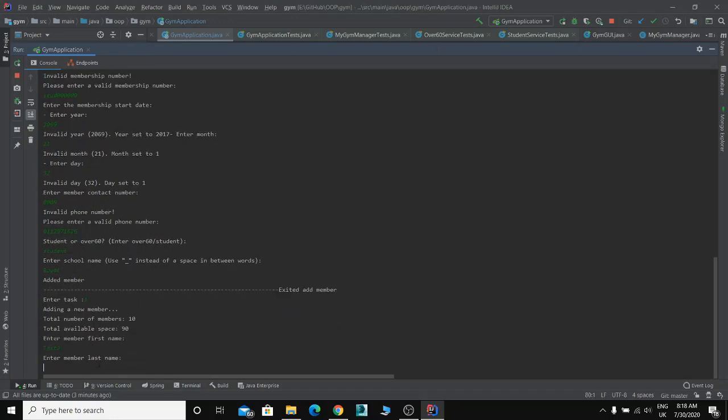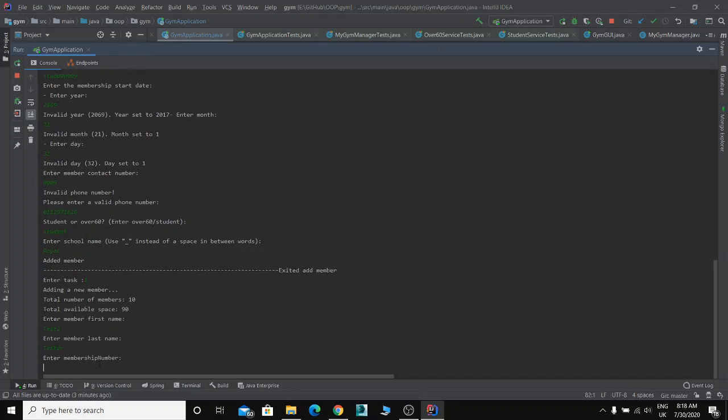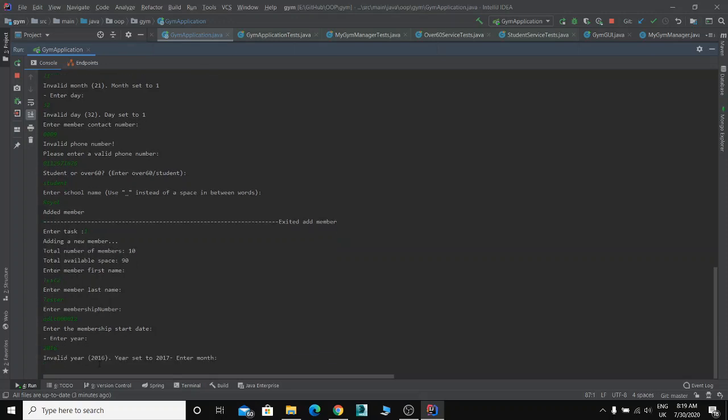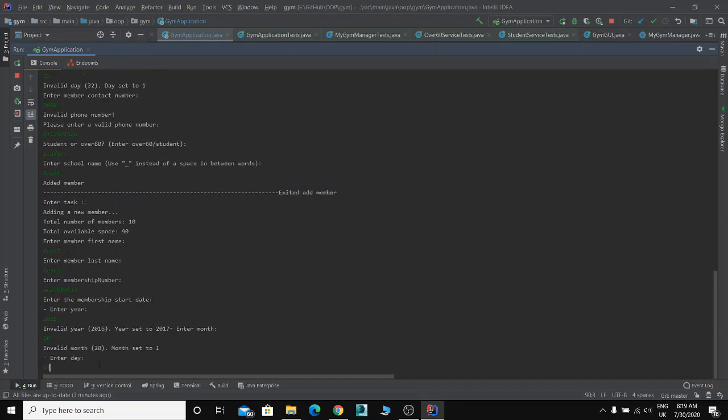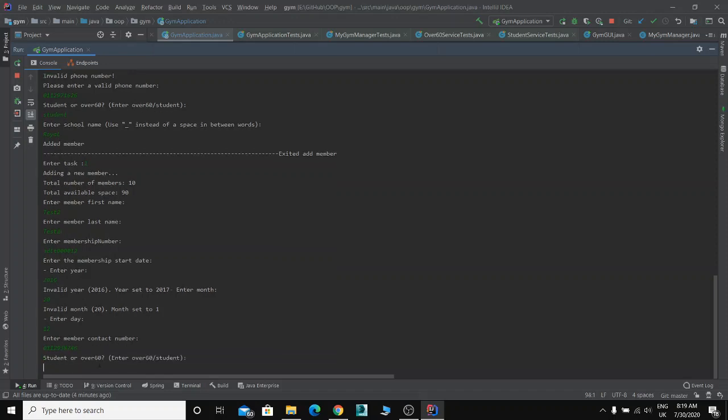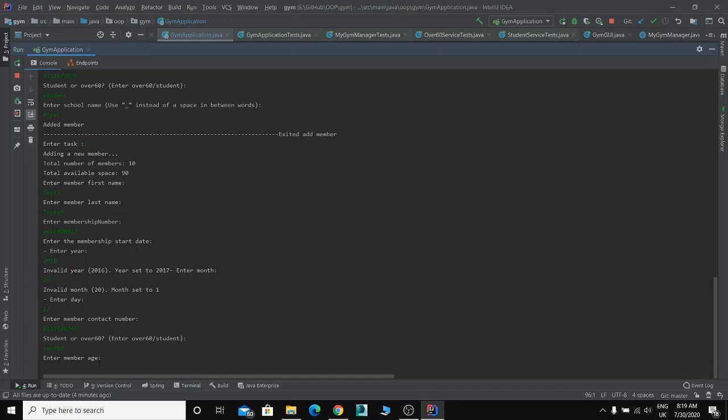First name, year, now after selecting over 60 it asks for the member age.